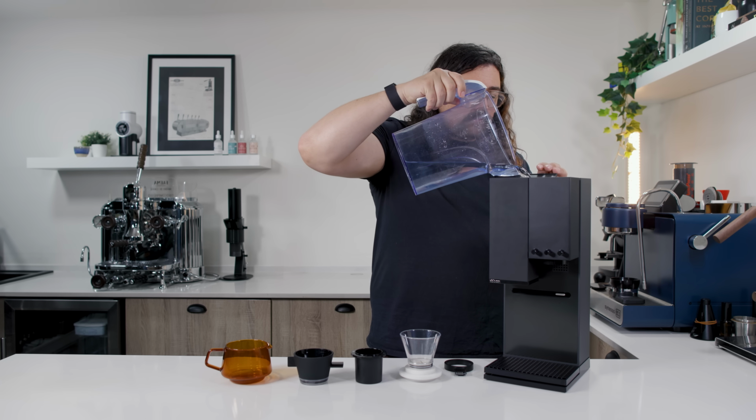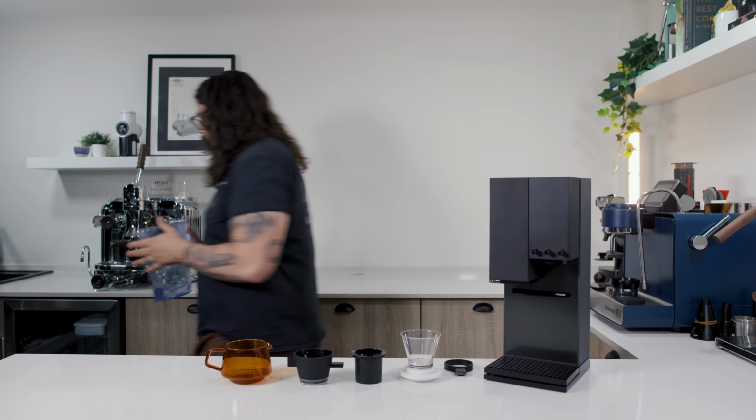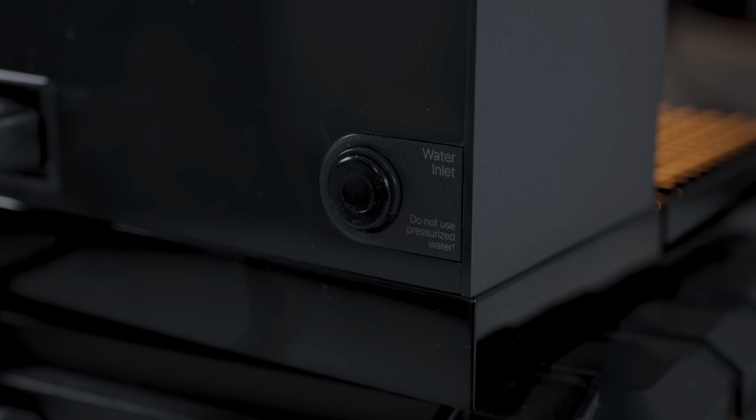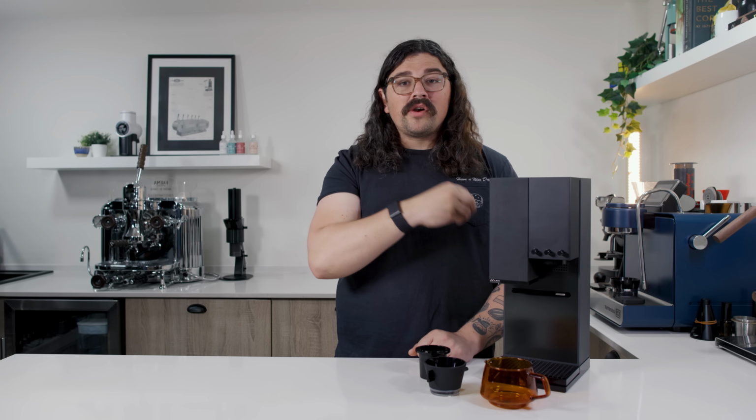The tank can do 3 different pour-overs, 3 cups of coffee, whereas the original one could only do about 2. But what's really nice is the capability of plumbing in and having the built-in pump. You could actually take a jug of water and pipe it into this, and there's a pump inside that will draw the water up automatically.